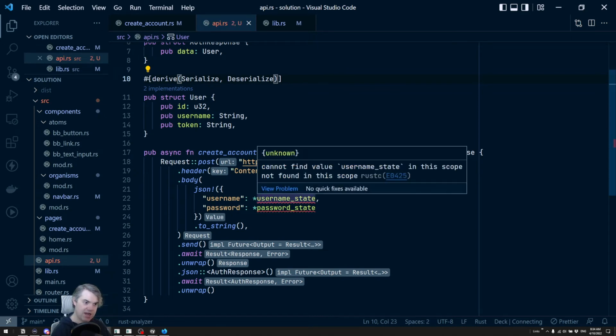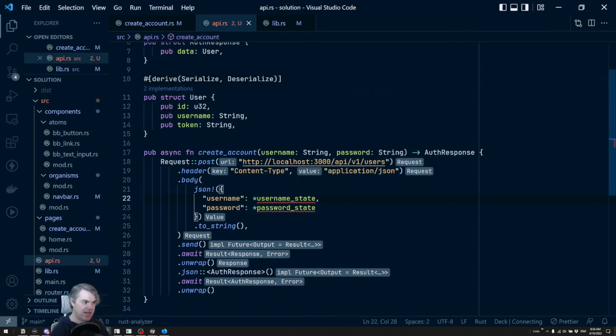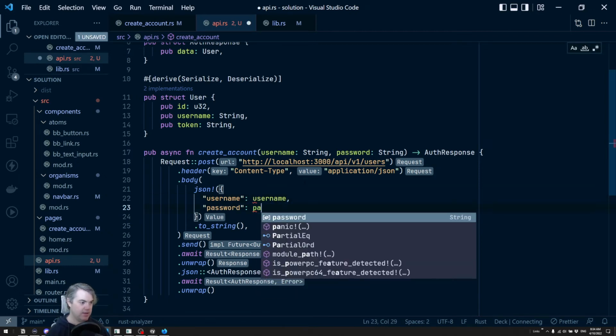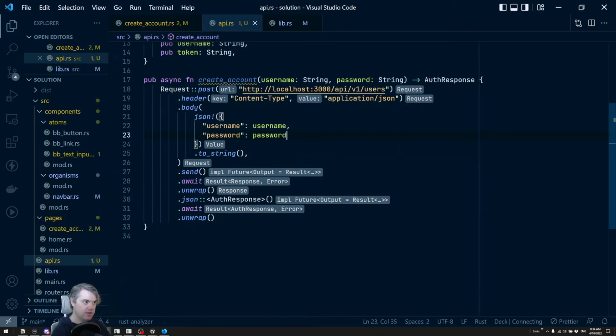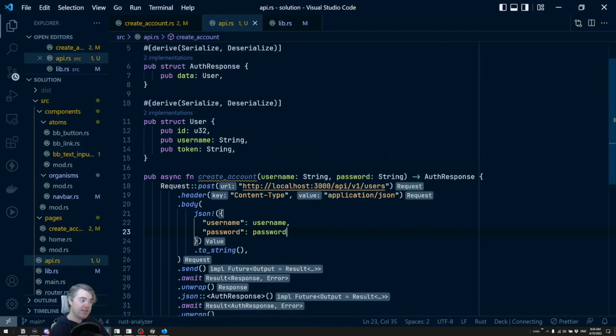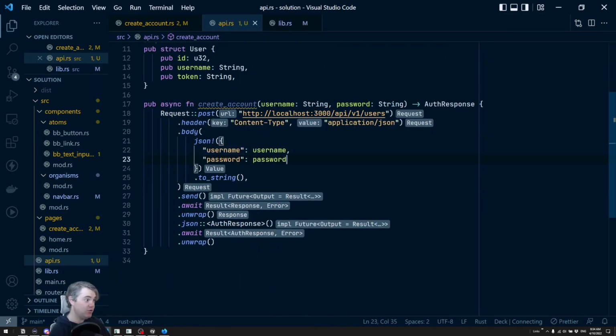Let's see. I need to give it the actual strings, which I have ownership of here, so that's fine. Oh, this is just username and a password. Okay, now it's just yelling at us because we're not actually doing the thing.